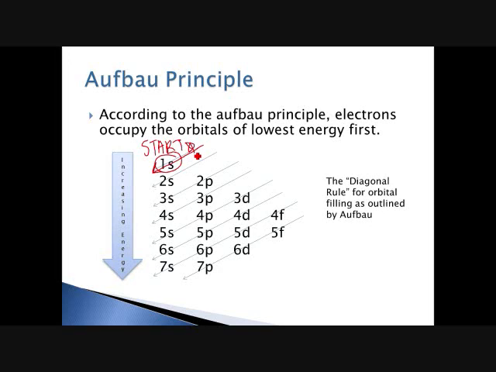And then after 1s, we would go to the top of the next one and go down to 2s. And then we go to the top and go to 2p and 3s and 3p and 4s and 3d. So you don't go in number order, and that confuses people. You'll get it wrong if you go in number order, because it doesn't always go that way. It does at the beginning, but as you get bigger and bigger, it doesn't.